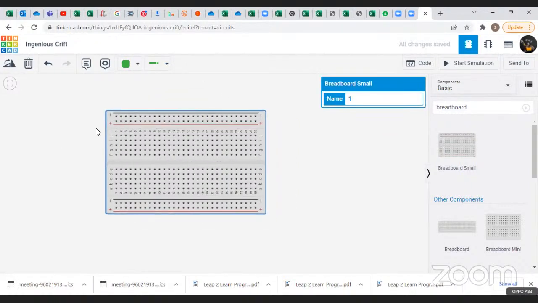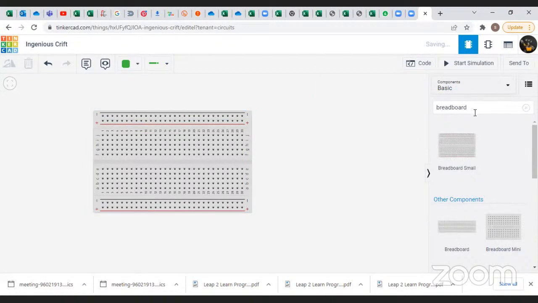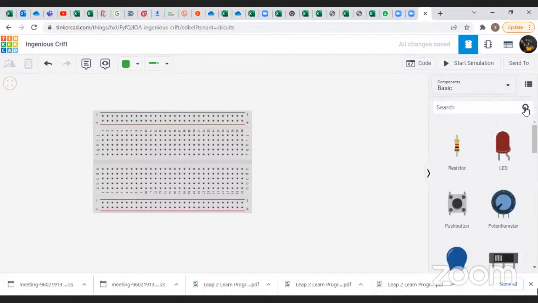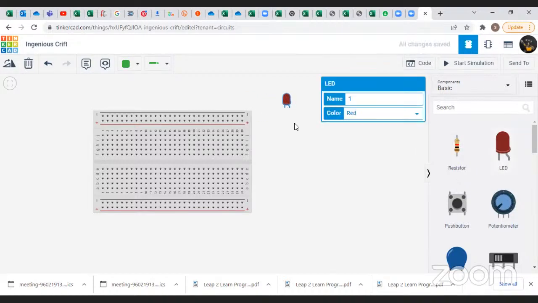First of all, we do one small project with LED and battery. Next, just a small project like that, LED blinking, that we are doing. Just select LEDs, drag it, keep it on that breadboard. I hope you all know about LED. LED has 2 terminals, one positive and one negative, meaning anode and cathode. The long one is anode, and the short one is cathode.